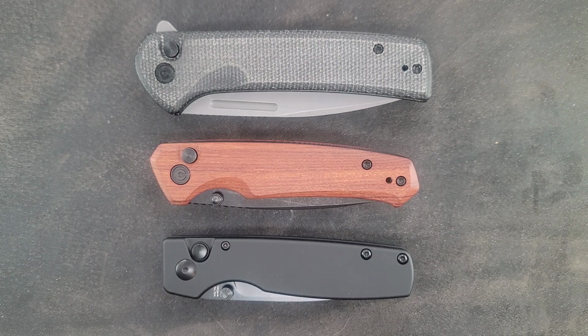If you're not a psycho like me that goes out and buys pretty much every model that drops, within reason, you're probably wondering which one of these should you get, because once the fad hits the market with the button locks, here it is: which one do I get? Today I'm going to help you with that.